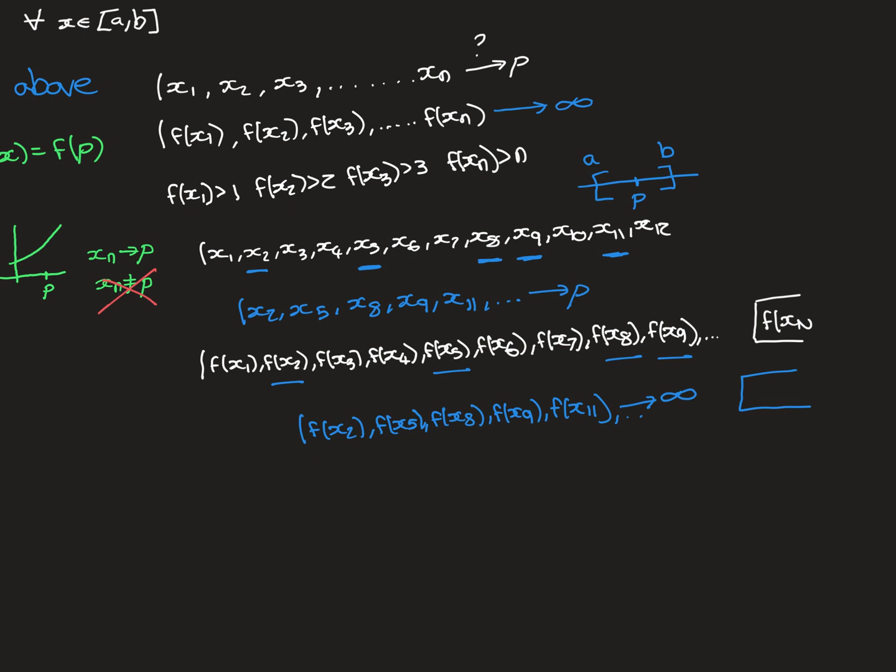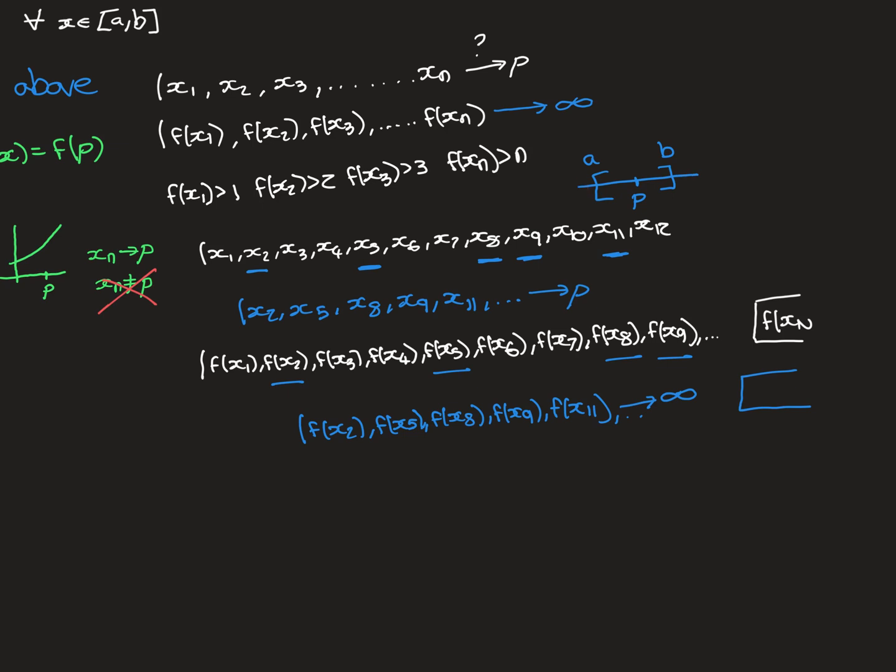And now we have a problem, because we have this domain sequence that converges to some value that we've called p, and we know that p is going to be inside our domain. It's going to be inside the interval [a, b], and we know that because the domain is a closed interval. It contains its boundary points a and b. So the biggest the terms of this sequence could possibly be would be b. If the sequence was b, b, b, b, b, b, b, it would converge to b. It can't possibly converge to something that's bigger than b.